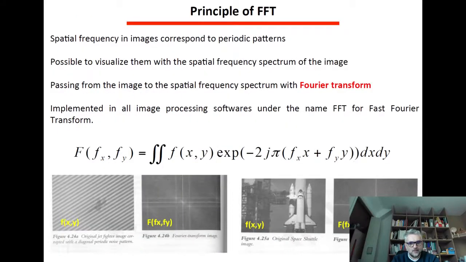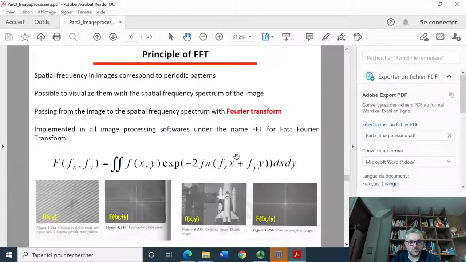So again a last hands-on that I encourage you to go through to put this in practice. In further videos we will go into more advanced image processing things. So please check that you have followed all the material of this video. Basically it was about how we can do local processing by sweeping a small filter and use either weighted sums to do some kind of averaging for denoising or differences to highlight edges or statistics to highlight parts of the image which share the same statistical properties and then further threshold the image corresponding to each region. So that was the spirit of this video and see you in the next one.